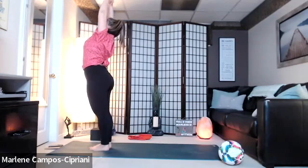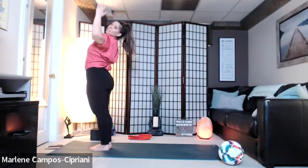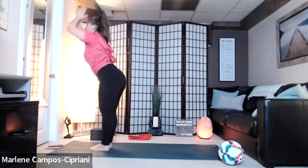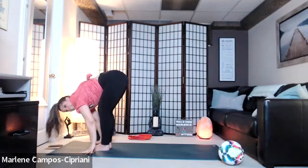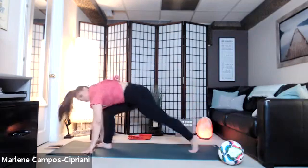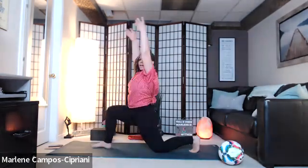Rise and shine. Good, let's add that back bend. You can take those elbows down and back. This is great to really get our energy going, activate the back. Inhale, exhale, forward fold. Good, let's step back, left leg. Good, let's bring that left knee to the mat, low lunge.